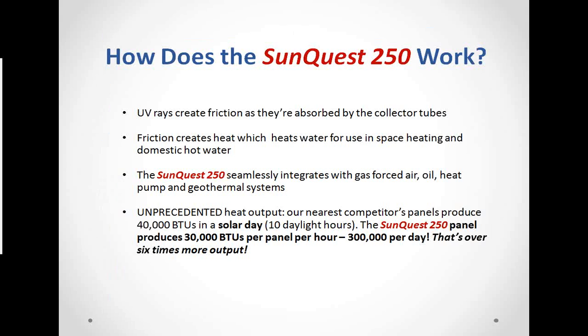All right, so how does it work? We're going to get into the nuts and bolts here just a little bit, not going to get too technical. But the UV rays from the sun create friction as they're absorbed by those collector tubes. BTUs, or heat, is the byproduct of expended energy, so we force the UV rays to expend energy as they penetrate that coating on the inner tube. The friction creates heat, and then that heat can be used into water, typically to be used for space heating and domestic hot water.